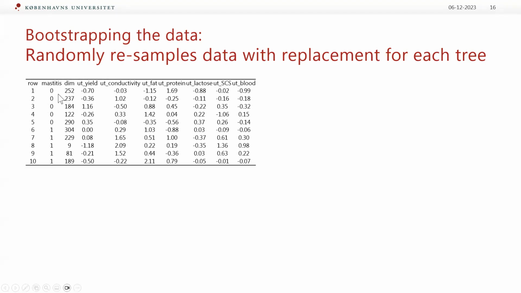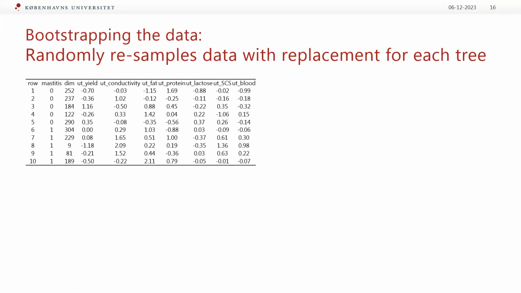And we have the actual real variables. We have the days in milk, and we have the standardized forecast errors of the milk yield, conductivity, fat, protein, lactose, somatic cell score, and blood that we get from the dynamic linear model.